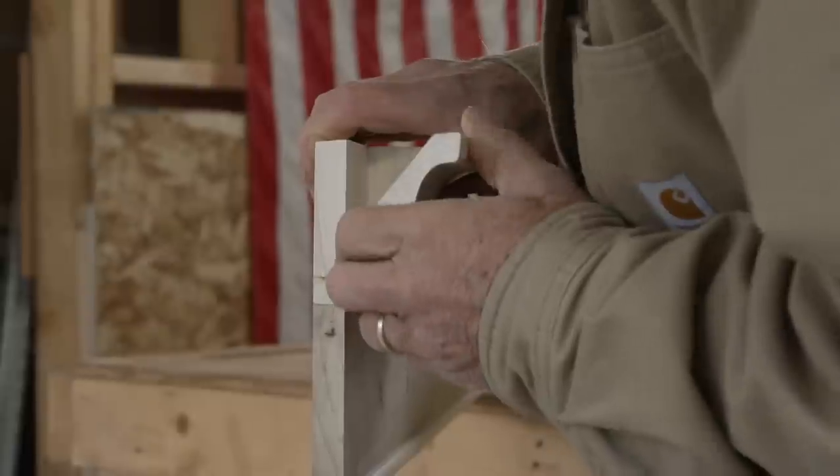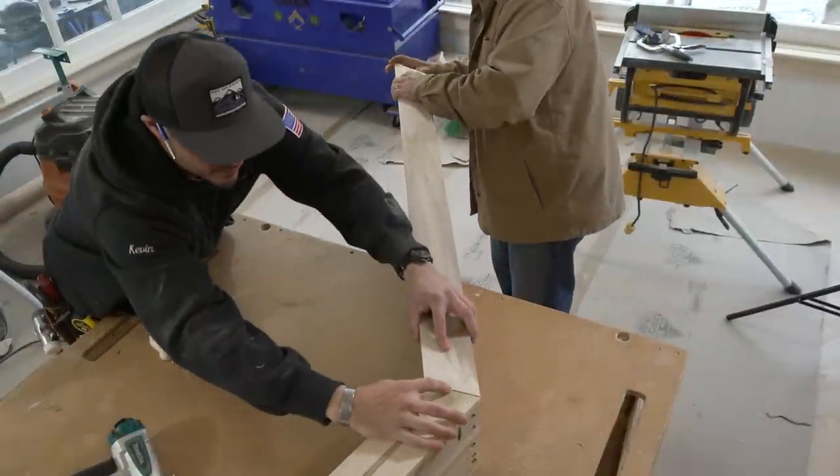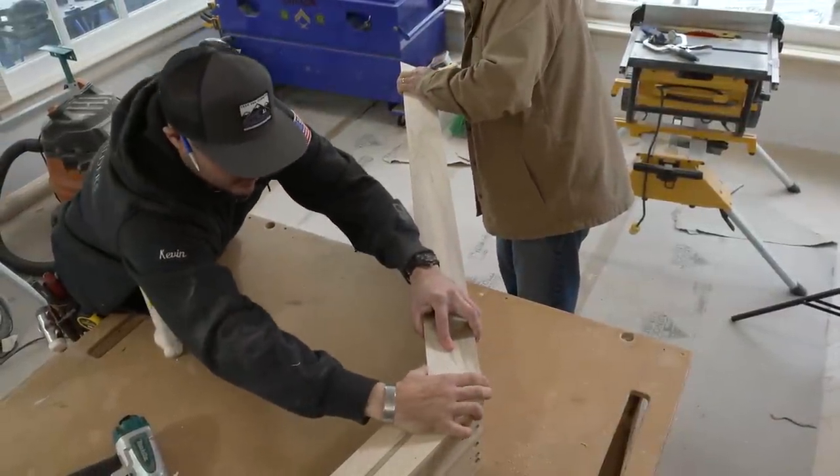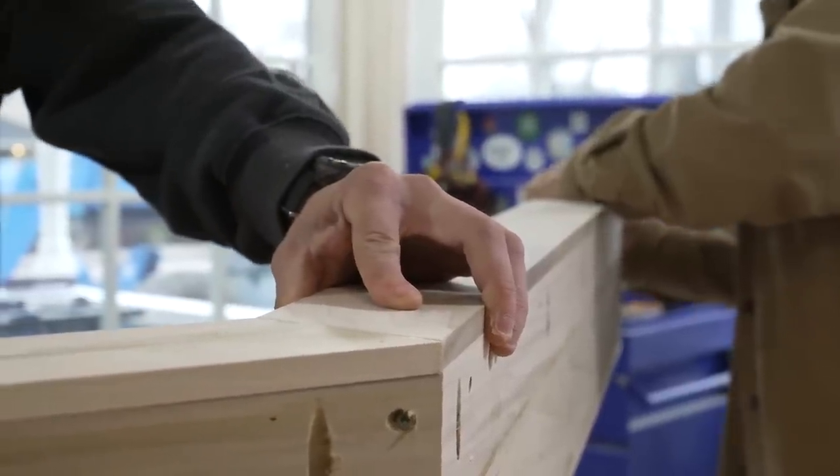How's that? That looks beautiful. How's that line? Yeah, that's perfect. I think we take a 16th off of it, but we're good. All right. See how this works out. Flush here. How's it look? Pretty tight. Perfect here. Awesome.